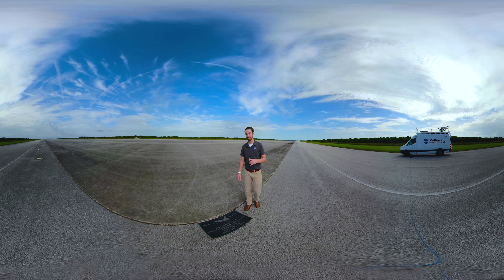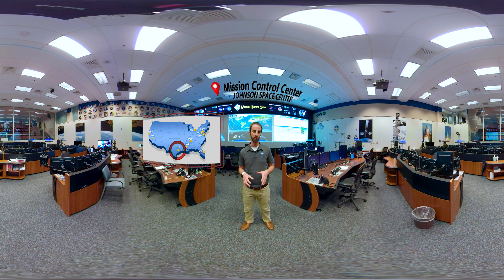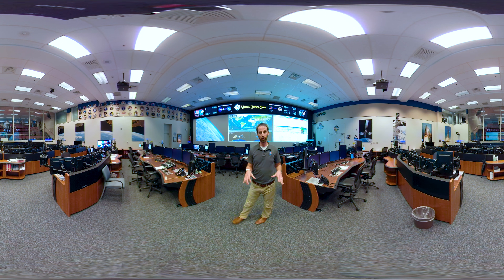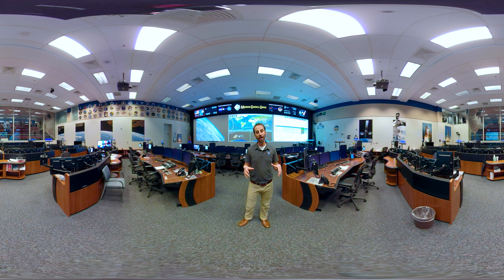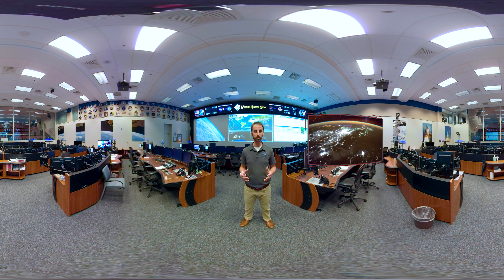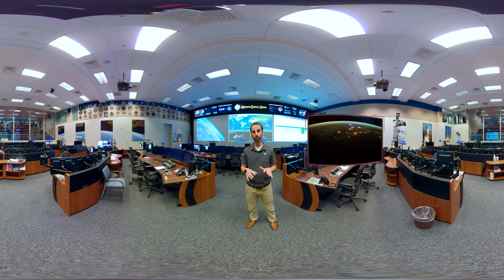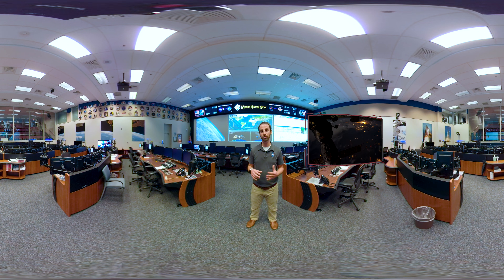We've now traveled about a thousand miles west of the Kennedy Space Center to NASA's Johnson Space Center in Houston, Texas. This is the White Flight Control Room — one of several control rooms that we use here to interact with the astronauts while they're in space. Whenever we have people up there, they need our help and support from down here, and we've been providing that support from this building for more than 50 years. The International Space Station is a platform for improving life here on Earth. Astronauts on board are conducting research to better understand human health and how to deal with diseases more effectively. They're also mapping out the Earth to aid in disaster response, improving physical processes for manufacturing, and demonstrating future space technology.